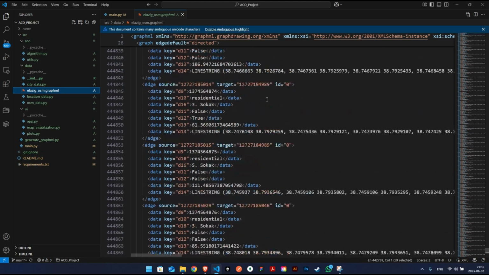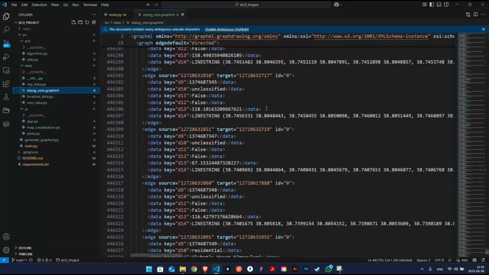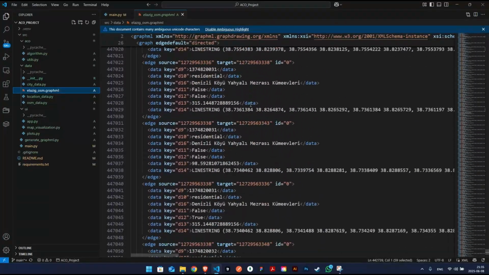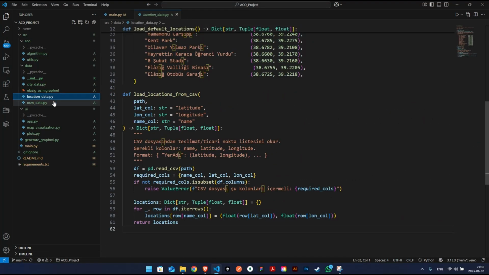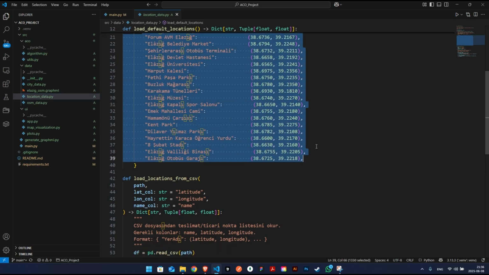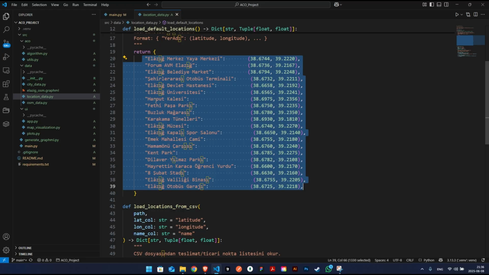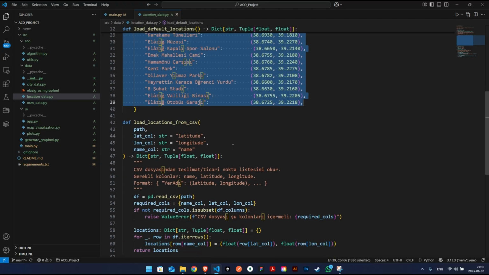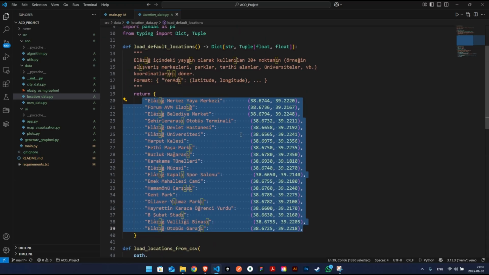So here it provided us with almost 400,000 points that we can choose on the Elazığ map, which is a really good number. And here are the locations. We use this for the most visited places, so it will be a shortcut for the user when he opens the user interface or uses the app or the website. It will be easier for him to pick one or some of these to go to, which is a lot easier than choosing on the map itself.